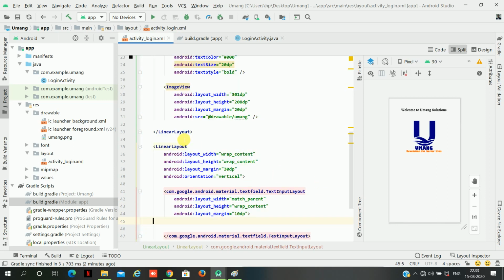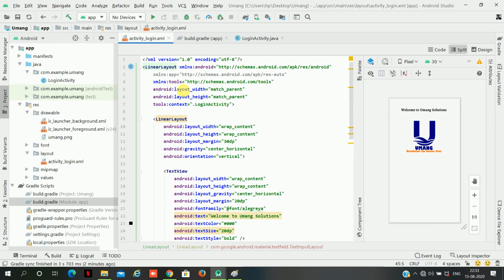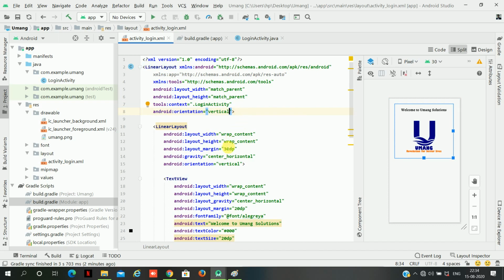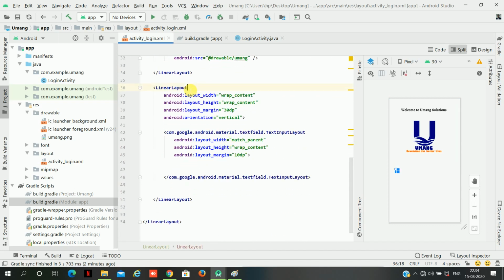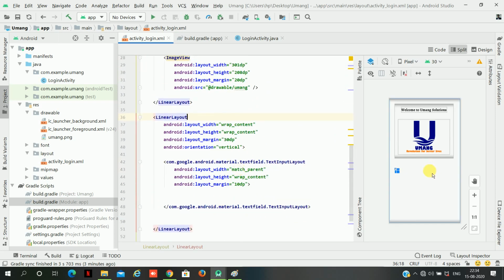What's the problem with this? Sometimes it doesn't refresh, so wait for a while. Maybe I have not specified something here. If I specify orientation vertical, now this will be visible. See, now it is visible. I forgot to write orientation vertical, so that's the reason this layout wasn't visible.